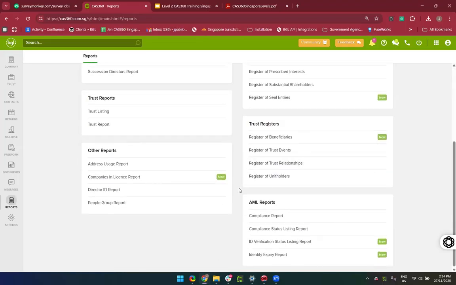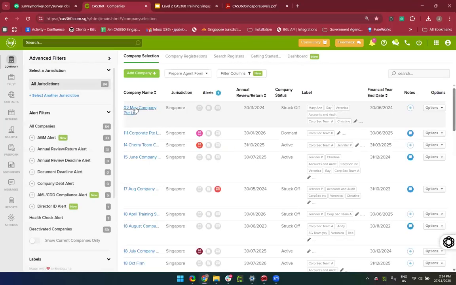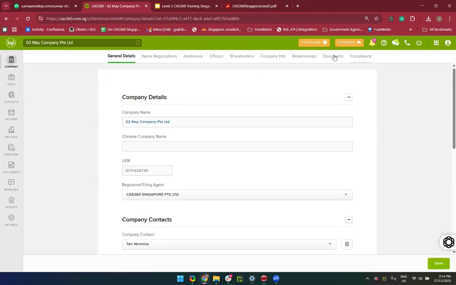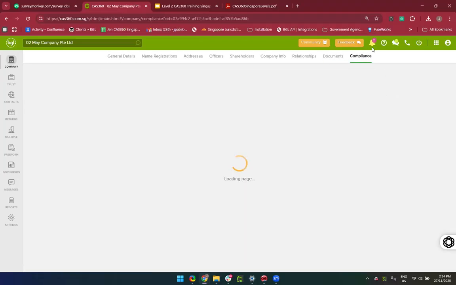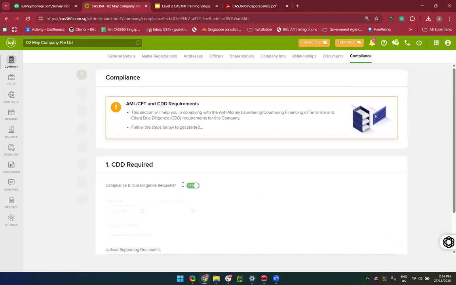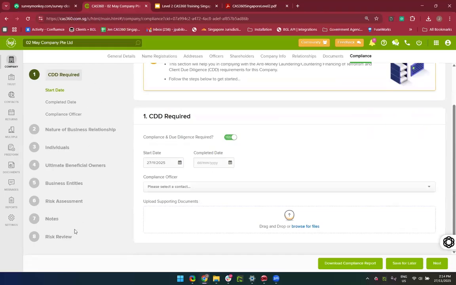You also have your compliance reports, your AML reports. If you've been exploring, in your company listing, I'm going to show you an example. You will see there is a compliance tab over here that enables you to fill up the due diligence.